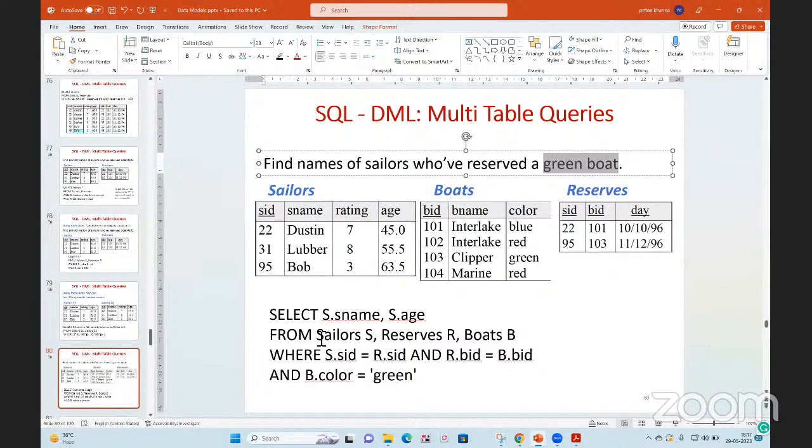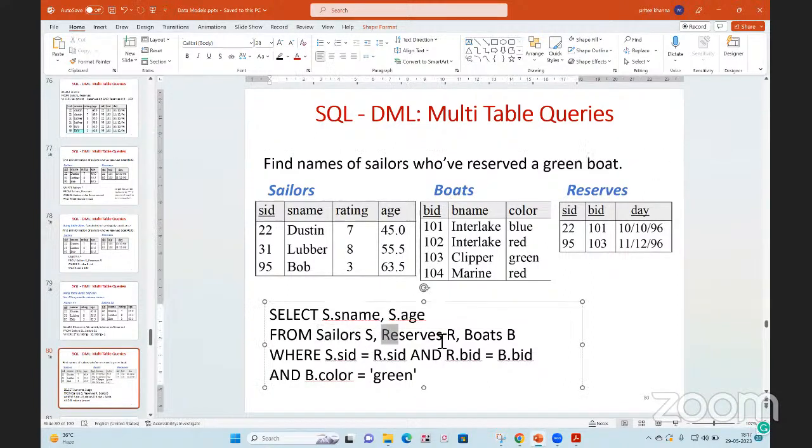So this is a query which requires 3 tables. We have taken the sailors table, the reserves table, and the boats table. Now you must be wondering, here there is no self join, so why have we given nicknames to the tables? Remember that sailors, reserves, boats are multiple letters. Right now you are simply doing copy and paste, but when you have to write, every time you need to write sailors, reserves, and boats. So we can give them a nickname and use that nickname. Here you can see that we have given sailors the name S, reserves the name R, boats the name B.